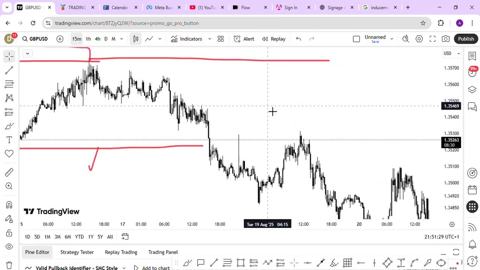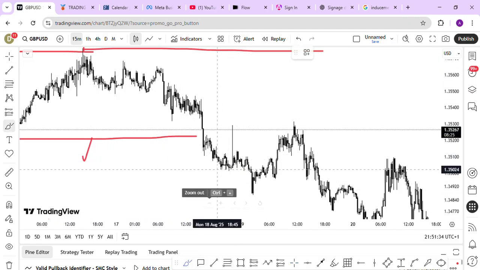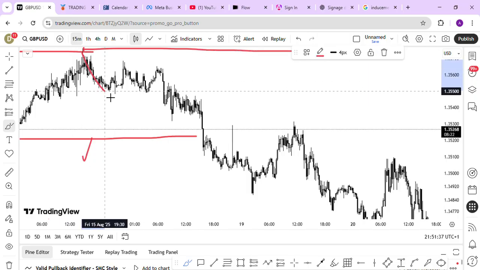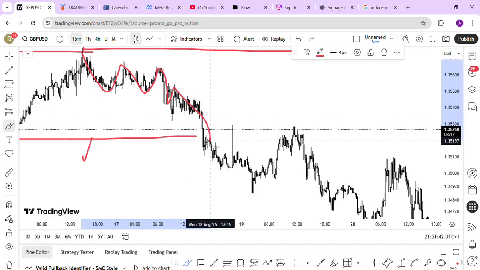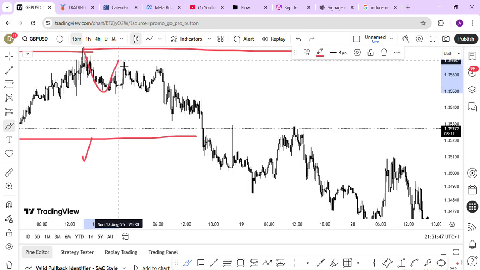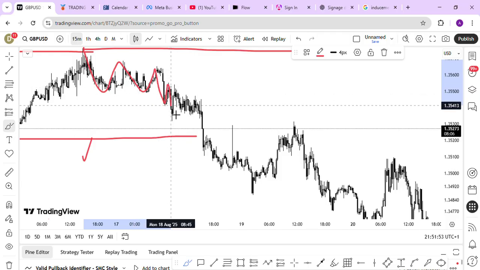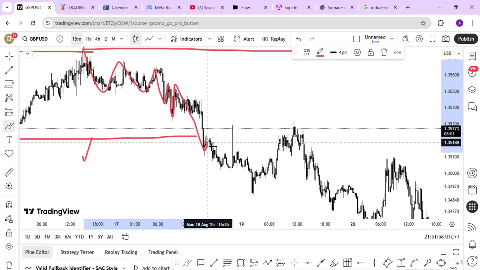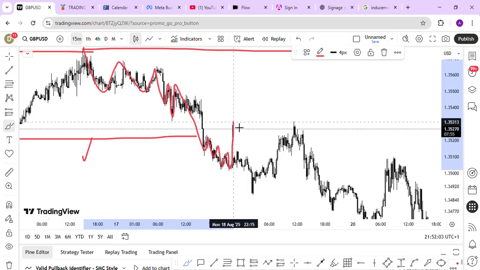And what happened? We have to start marking our pullback until the market takes out the recent one. So if you look at this, from this high we have something like this. These are the noise that the market was making. Sorry, my hand is not straight with it. So you can see this is the pullback that the market has been doing. The market pulled back, then dropped, then we have a small pullback. This is the last one that the market did, and the market dropped.